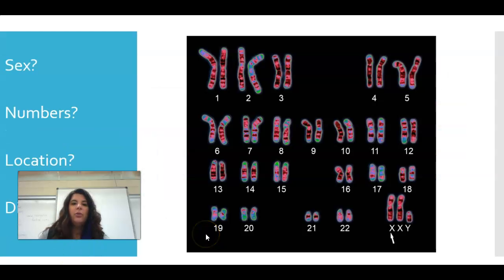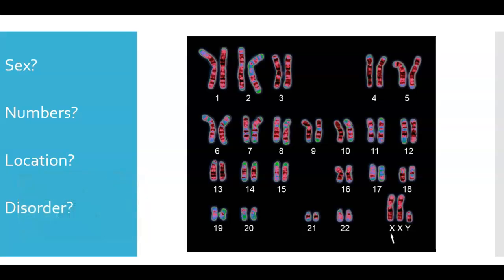So let's just do one more practice here and look at this particular karyotype. So the first thing that you want to do is determine the sex of this particular child. So go down to this one. It's got an X and a Y. So as long as that Y chromosome is there, it would be considered to be a male, although we may talk about some exceptions to this rule. But for the time being, we're going to say that this is a male because they have a Y chromosome.